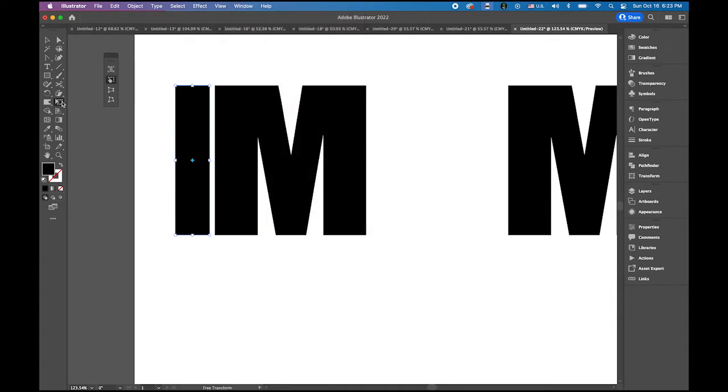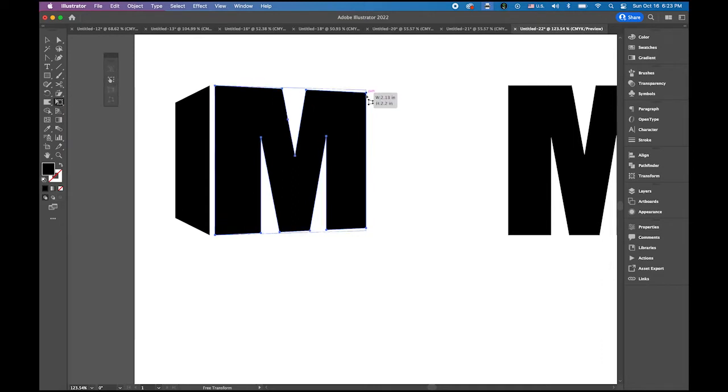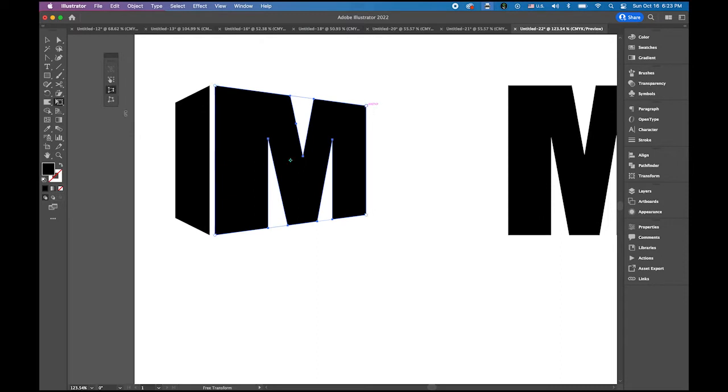Okay. So once you choose the Free Transform, let me choose the Perspective Distort. And then click on the top left corner and drag it down. Okay. And this letter M, same thing. Free Transform, Perspective Distort, and do something like this. I want to make this one a little bit narrower. So it's a kind of fake 3D effect. You can make it a little bit closer or a little further. It's up to you. So number 1 is done.